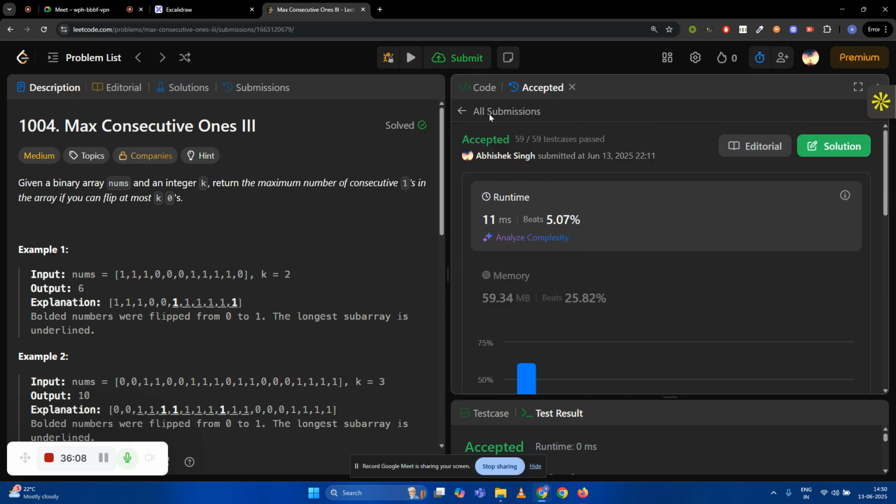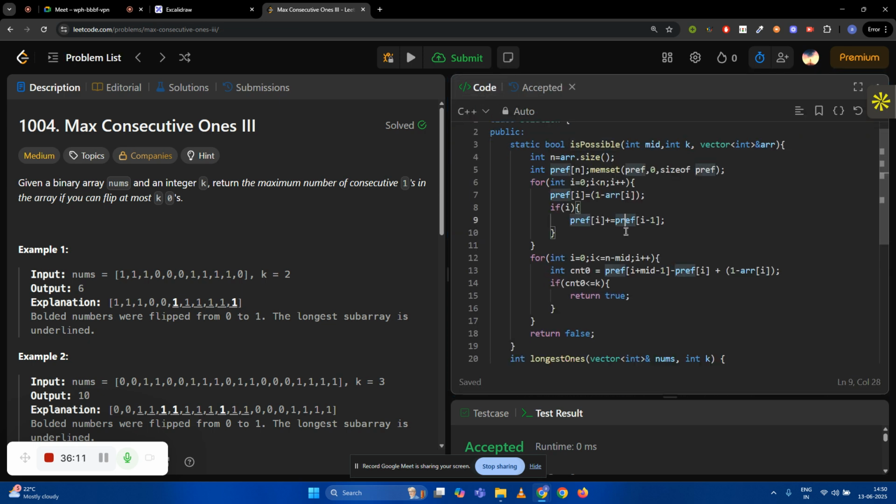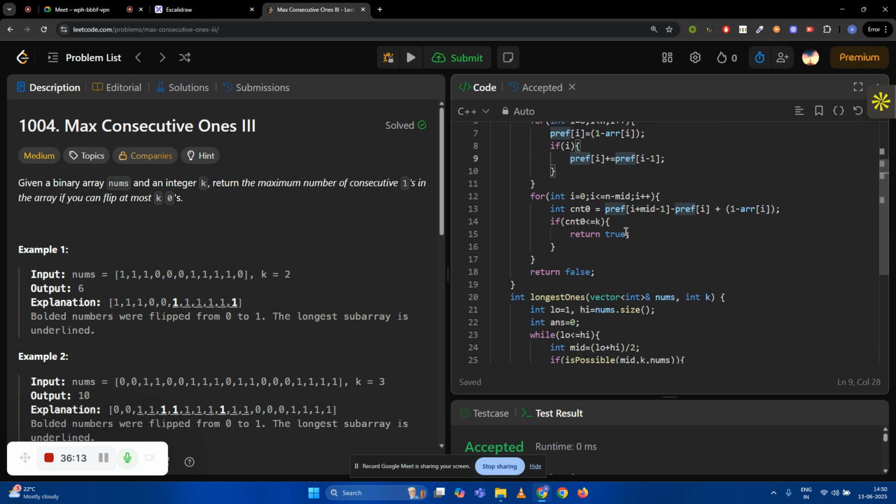Accepted. So I hope everyone is able to understand the code. Everyone is able to understand the logic. सबको समझ में आ गया राइट ये चीज? ये बताओ पहले मुझे. ये कोड और लॉजिक सबको समझ में आया? Should we move forward or you guys are having any doubts? No, right?